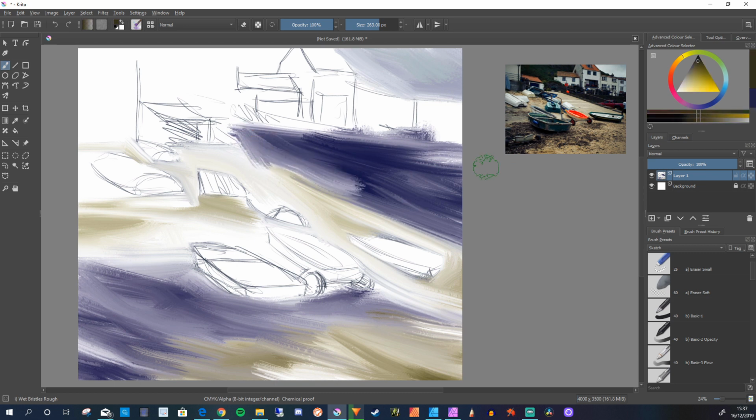Put a similar value, i.e. it would look the same if I put a red filter on it and made it black and white. So I can put these trees in.